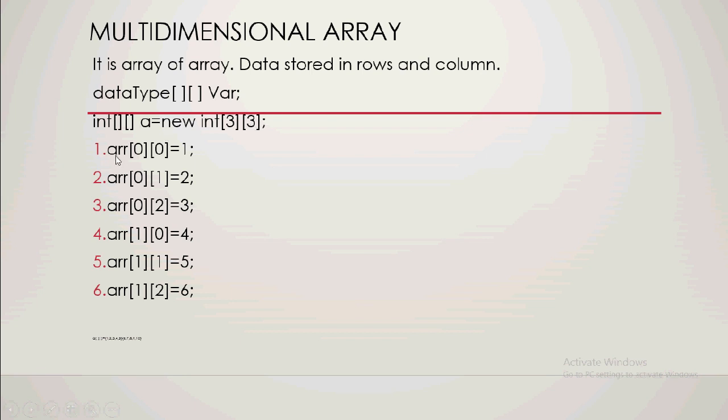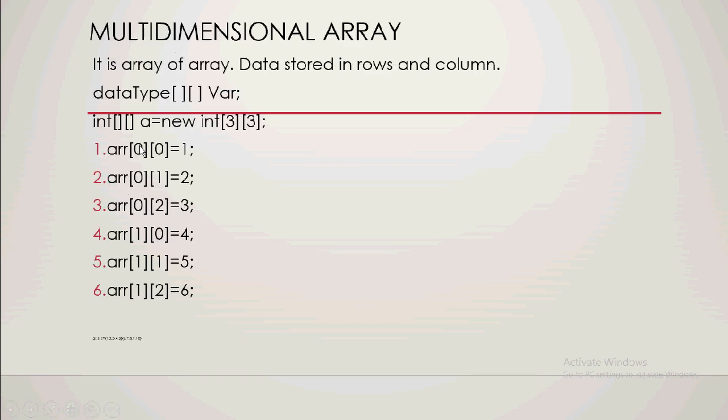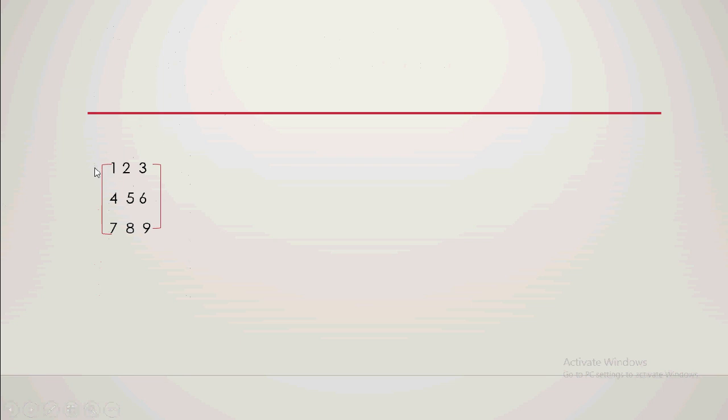Now how can we initialize the value? For example, the array name is ARR. So you can say 0 and 0. Whenever we write an array, it starts with 0 index, so 0, 1 and 2. Like over here I can show: this is the 0th position and over here 0, this is 1, again over here this is 1 and this is 2. So it is saying that at 0 and 0 position, 1 has been stored.